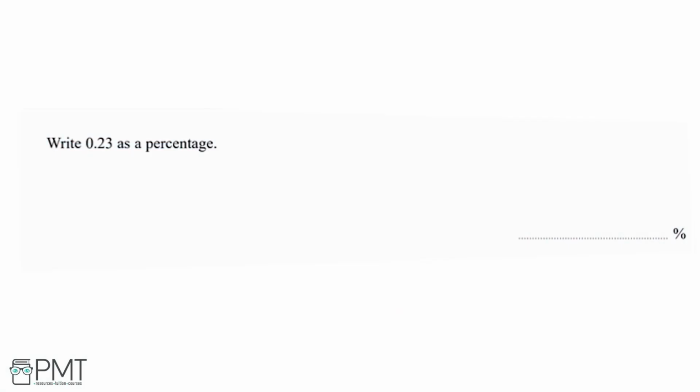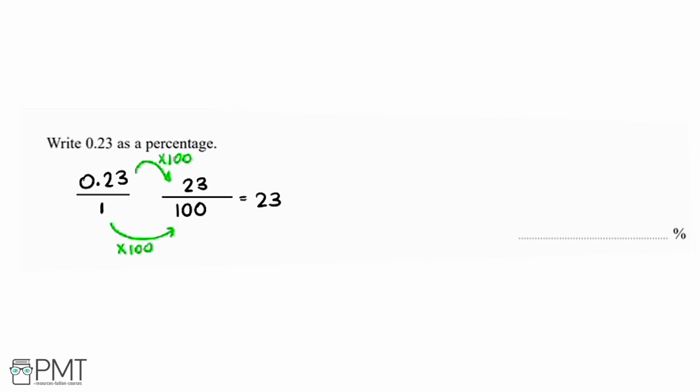So we need to write 0.23 as a percentage. Now any number in decimal form, so 0.23 here, is actually a fraction over 1, but we don't normally bother writing this over 1 thing. A percentage is always over 100, so we need to get from here to here. To do that on the denominator, you multiply by 100, so we have to do that on the numerator as well. Multiply by 100, giving us 23. So that equals 23% for 1 mark.